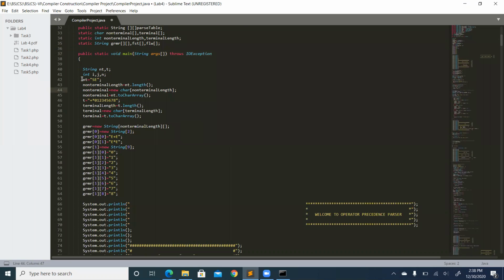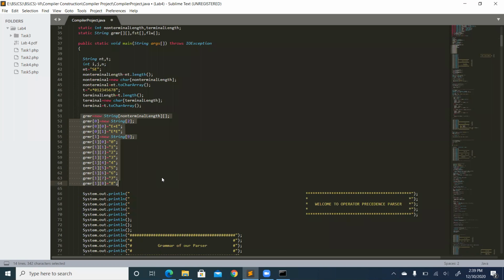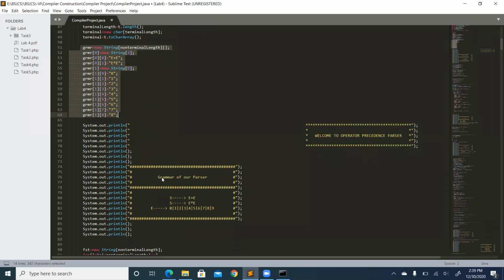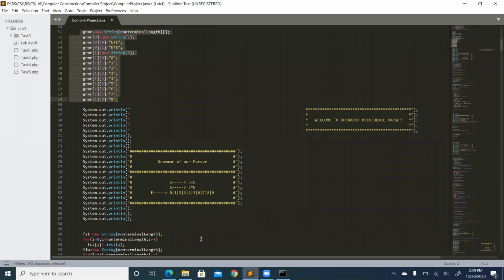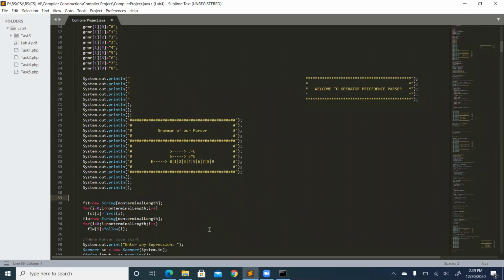In the main method, we have created an array for non-terminals. This string is storing the non-terminals, and here are all the terminals from 0 to 8. And now here we are storing all the grammar, and we have also printed the grammar. This is the grammar such as E plus E and E into E and 0 to 9. Now furthermore, Navesh will define the tokenizer part. Here we have stored the tokenizer, used it for the tokenizer.